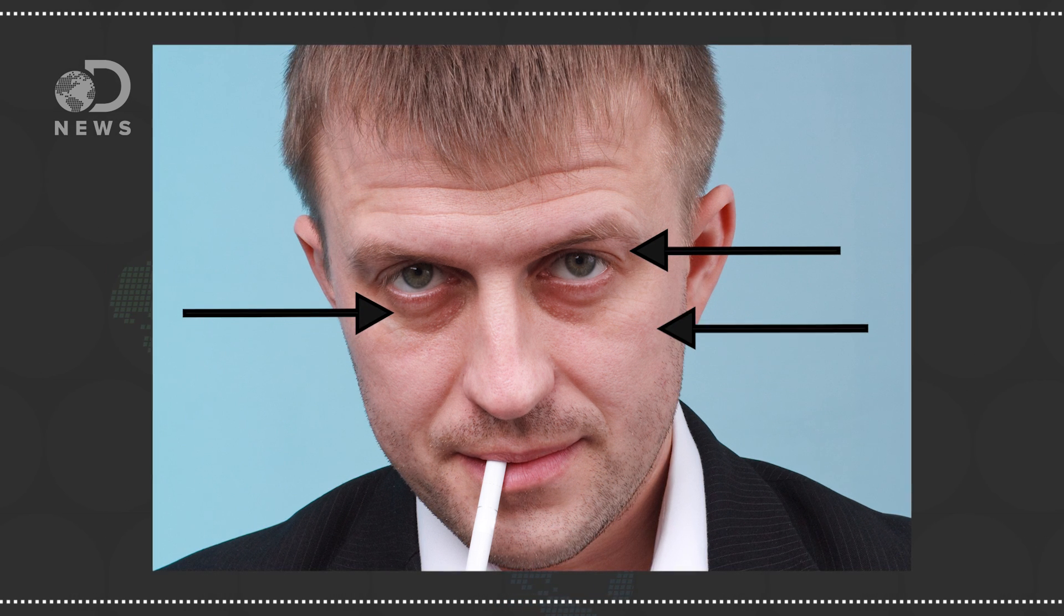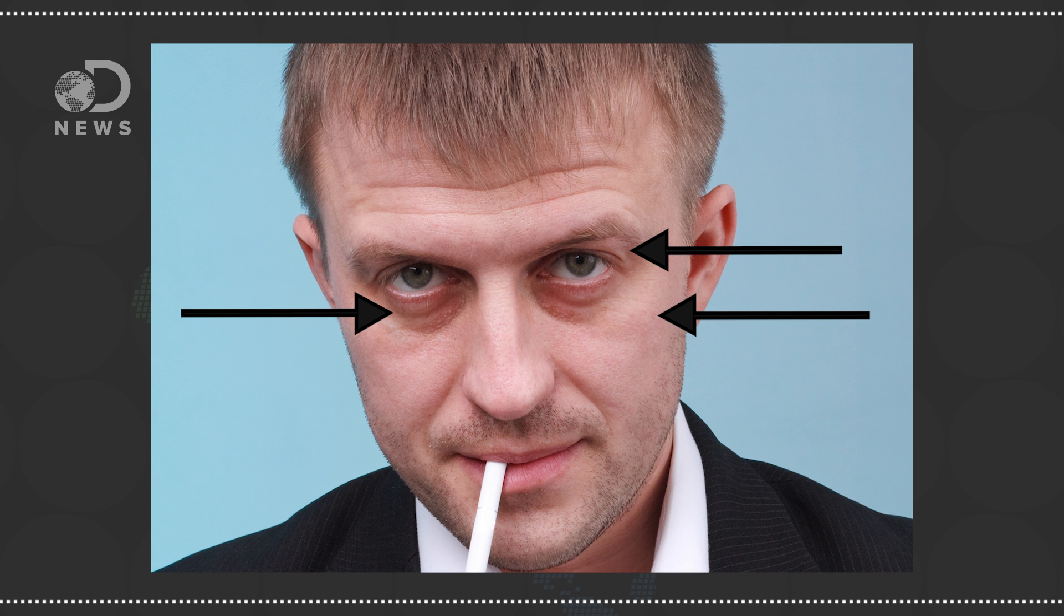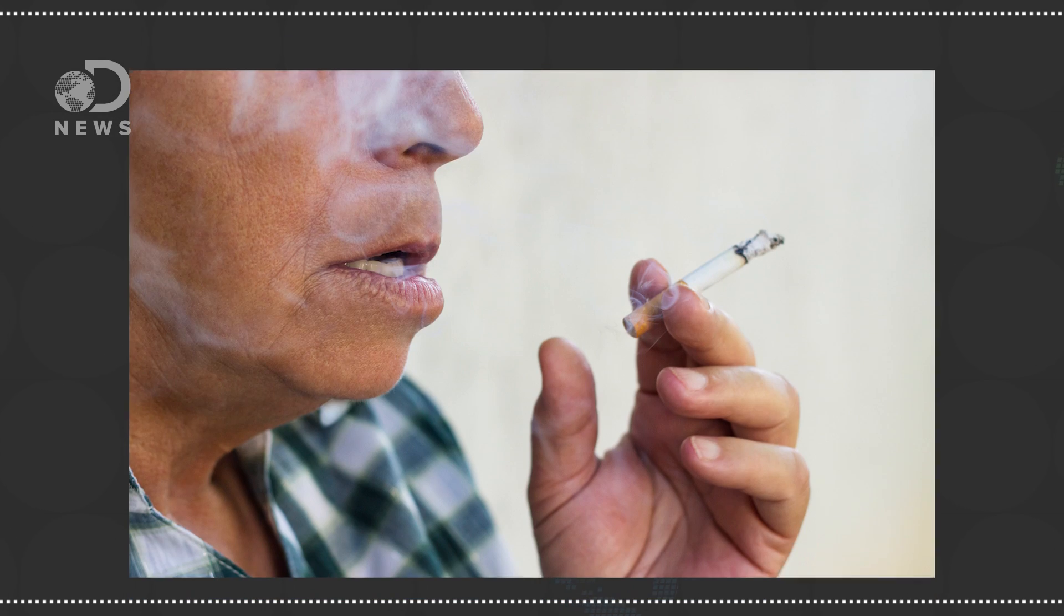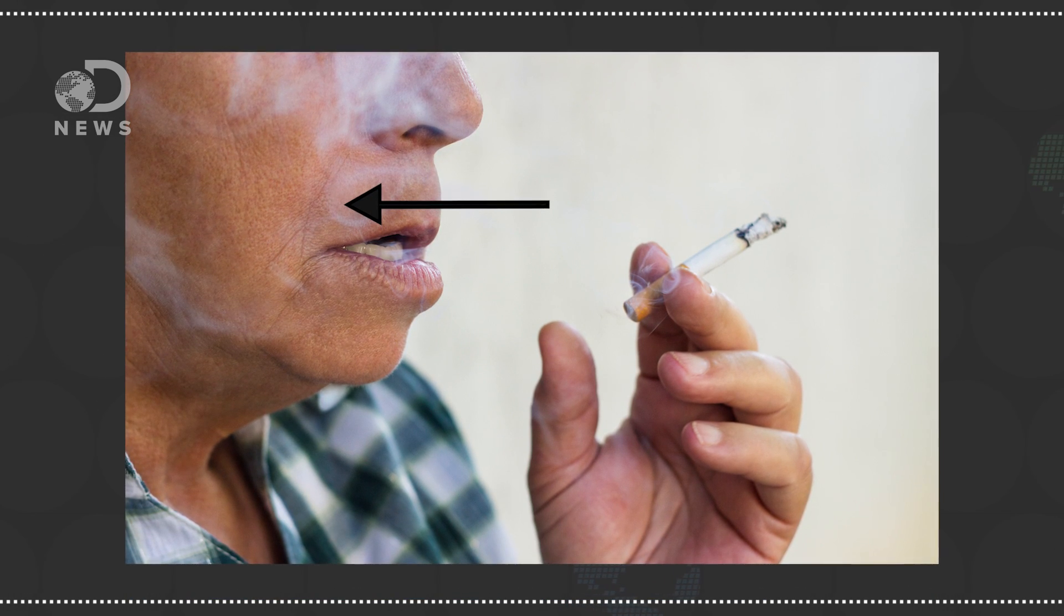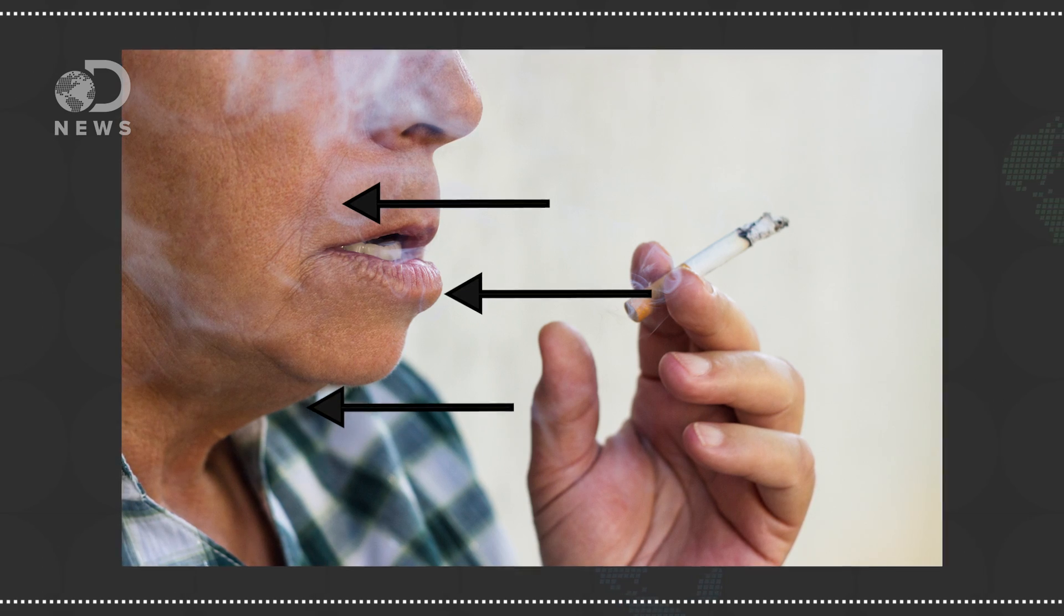The researchers took photographs of the twins to plastic surgeons and asked them to point out specific components of facial aging related to smoking, and to figure out which of the two was the smoker. 57% of the time, the surgeons got it right and pointed out parts of the face which reflected smoke-related aging the most. Specifically, smokers were more likely to have redundant or saggy eyelid skin, bags under the eyes, baggy skin on the cheekbones, nasolabial folds, upper and lower lip wrinkles, and jowls.